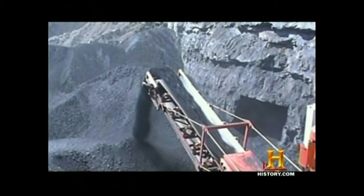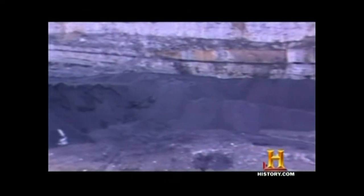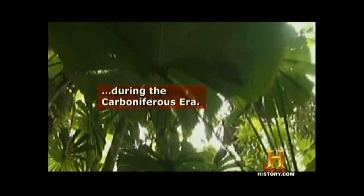For all the talk about America's addiction to oil, the nation's energy infrastructure is truly built on the bedrock of coal. The U.S. has by far the world's largest deposits of coal, thanks to the swamps and tropical forests that covered much of eastern North America about 300 million years ago, and the vast inland sea that covered what are now the Great Plains 100 million years ago.